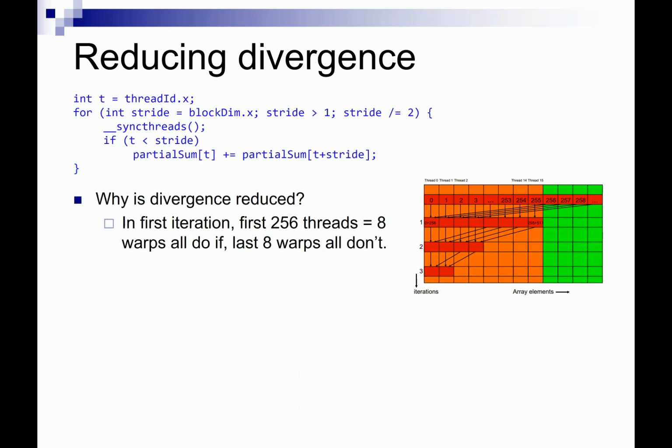Now, first of all, this new algorithm works correctly, because eventually all these threads are going to combine into one thread, and that thread is going to have the sum of all the values. So this is a correct algorithm, just like the previous algorithm, but it's going to have a lot less divergence. Let's look at the first iteration. This is the new algorithm over here. Now if you look at a warp of threads, let's say a warp of threads only has 4 threads in it. Let me switch to blue to make it easier.